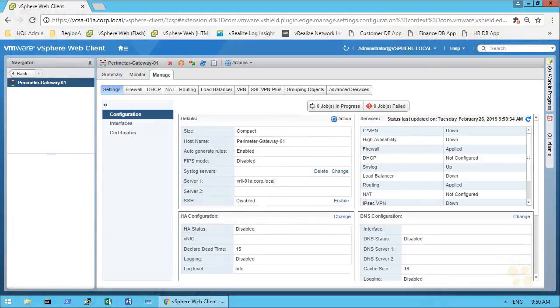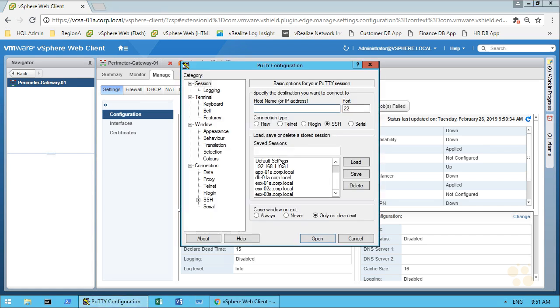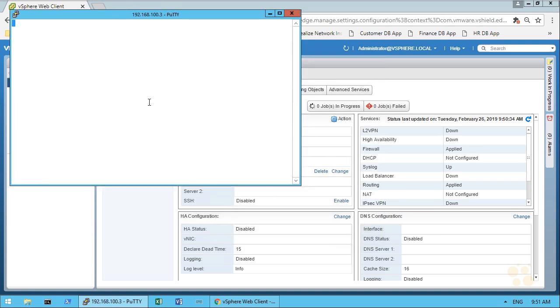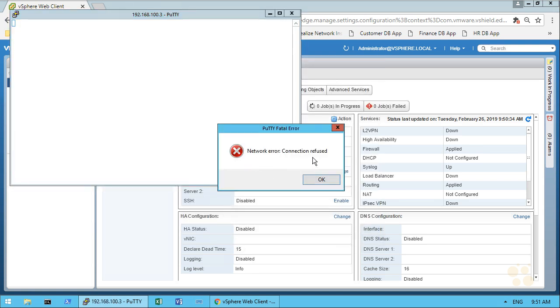So when it comes to accessing the command line interface of an edge device, there's kind of a back door and a front door. The front door would be to directly access the system by using a protocol like Secure Shell. So we can fire up a client like PuTTY and then directly connect to an accessible IP address. But in this case, I get an error. The connection is refused. And when we read that error, that means I was able to get to that IP address, and it said, no, we're not going to play the Secure Shell game. And that's because the configuration of this device has Secure Shell disabled.